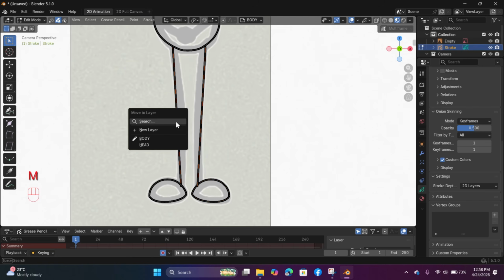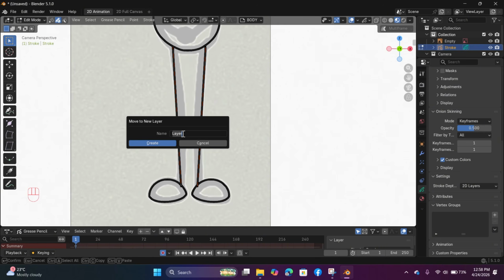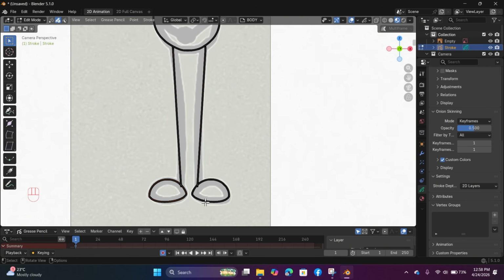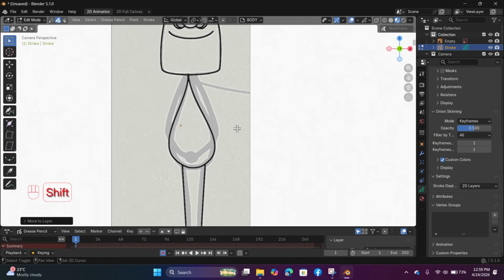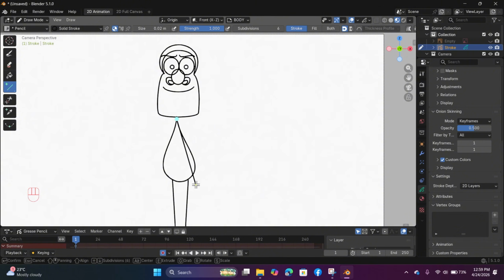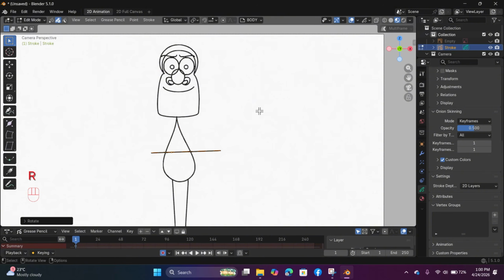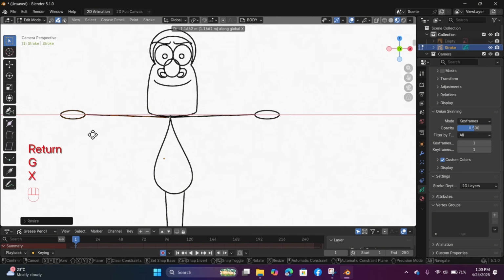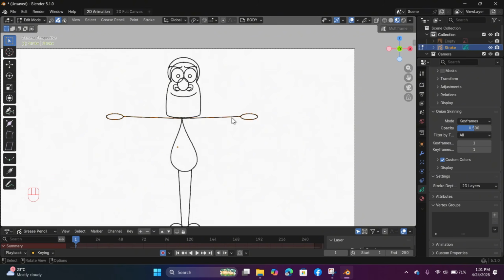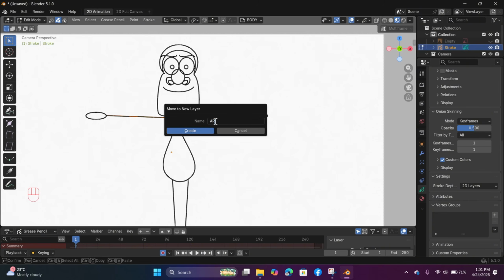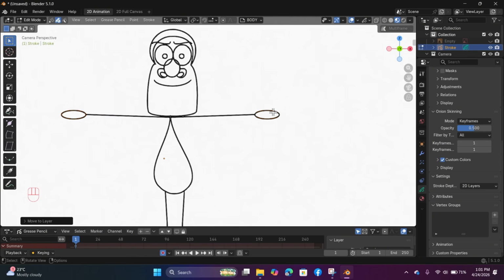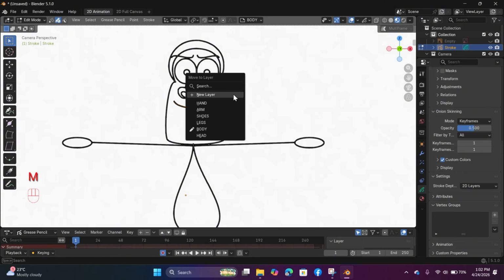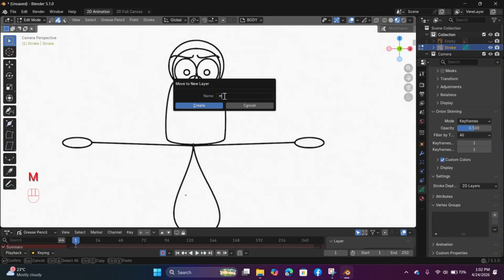Move the legs to their own layer by pressing M. Also, put the mouth in its own layer since we are going to apply a modifier to it later.